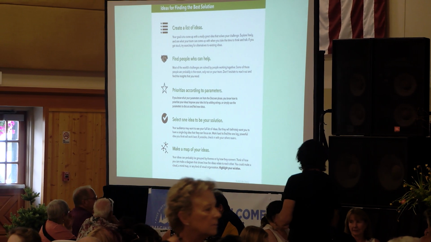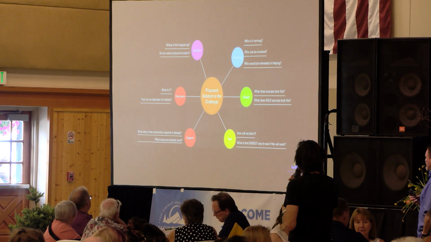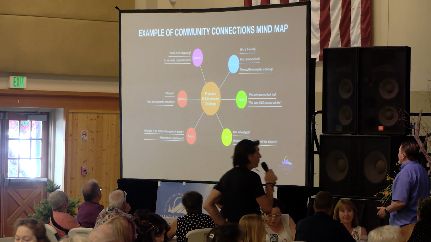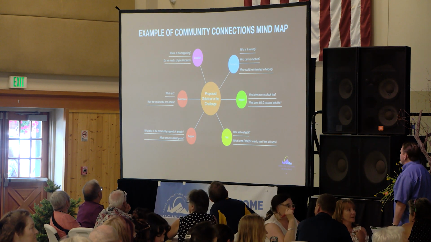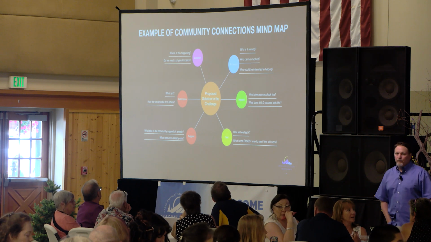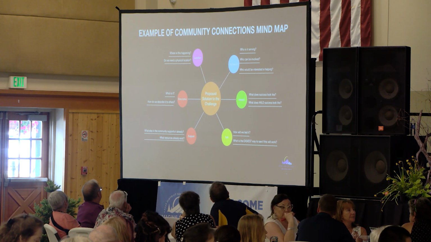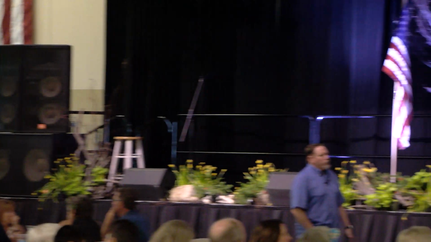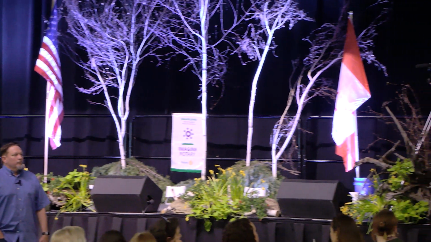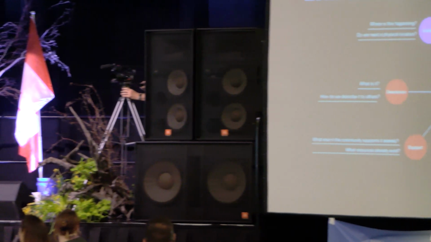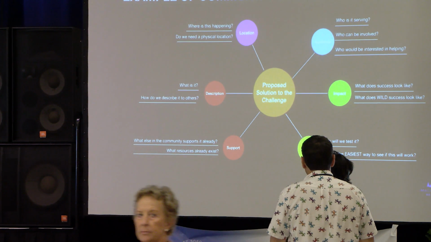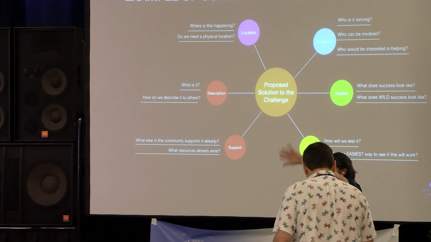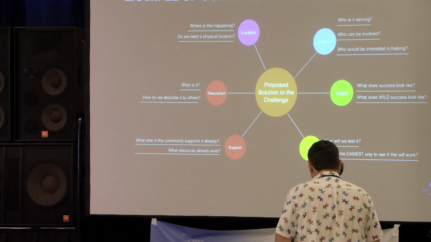Okay, next slide, James. Here's a little closer picture of the community mind map. Let me help you read those, they're a little bit small. And these are examples, by the way. These don't have to be the ones you choose. In the center is your solution. Around it, the mind map shows the interconnectedness of how ideas connect to one another. The purple one up there says, where is this happening? Because it needs a physical location, so you can talk about that part of it.